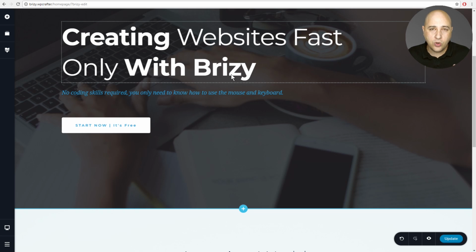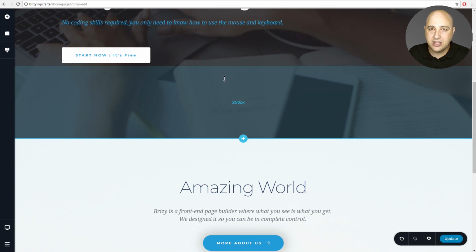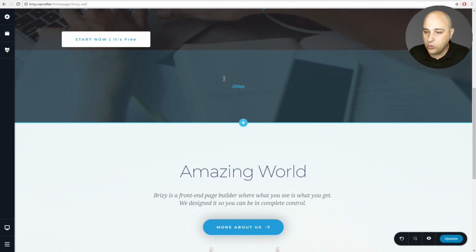So the first new feature is drop shadows, and typically you want to use drop shadows for an element on your page that you want to really stand out. So this would be, say, a button, and you want a little drop shadow to kind of lift it off the page a little bit. That's why you might want to use it on a button. You also might want to use it on an image. You could also use it for the background of columns if you wanted to.